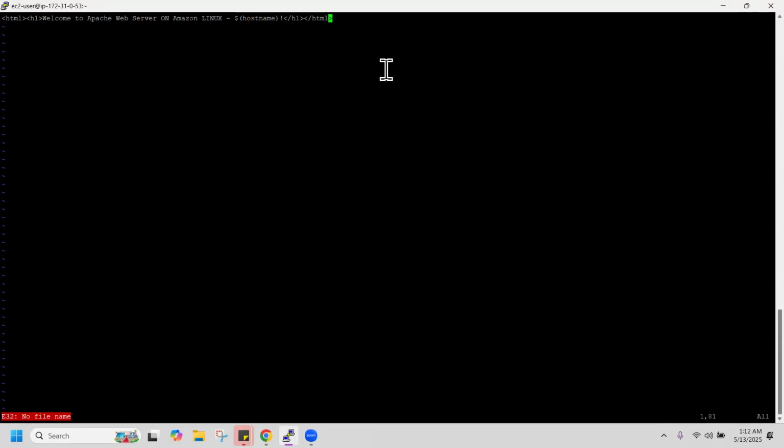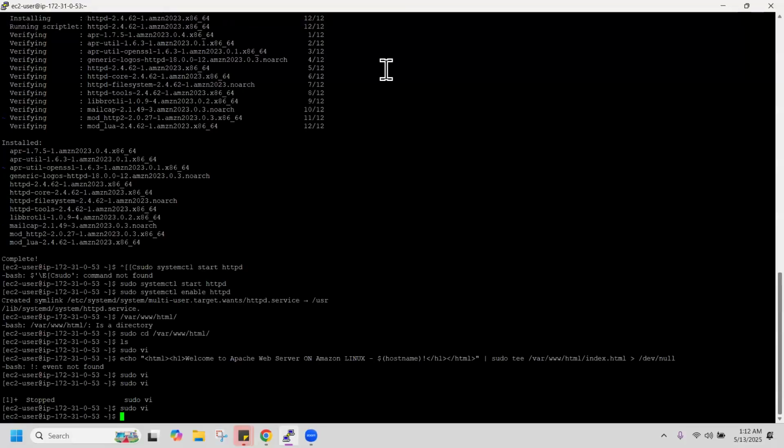Why are you saying this? Oh, okay. Something we mismatched, maybe. Okay, go back. Do colon Q and exclamation mark. Q exclamation mark. Enter. Why is it saying we don't have a file? Sudo vi, right? Basically, if you see sudo stopped, do sudo vi again.